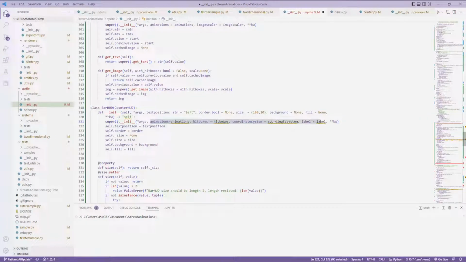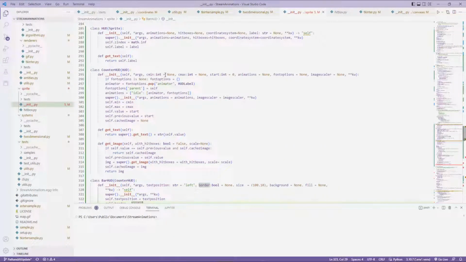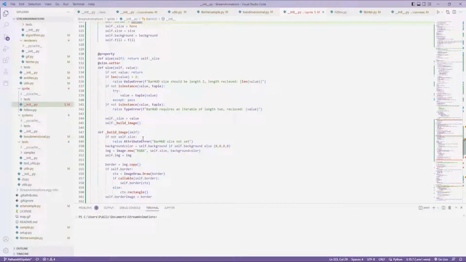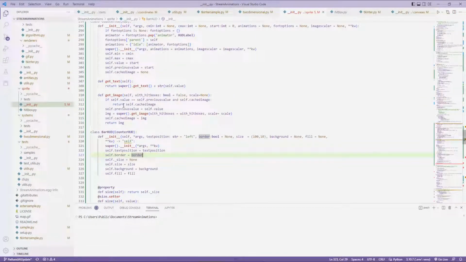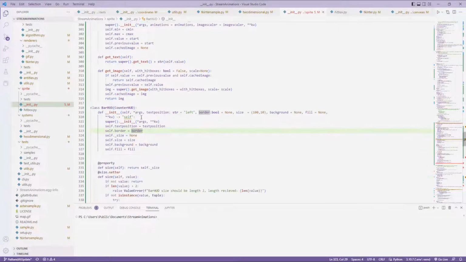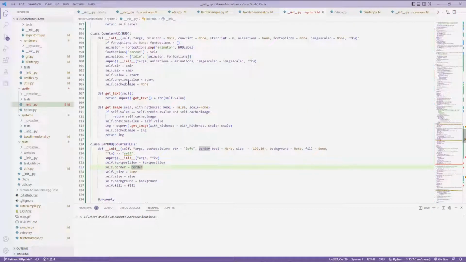Okay. Yeah, this probably makes the most amount of sense out of everything. Okay. Super.getImage. If we call super.getImage, then we actually, no, we don't need that.